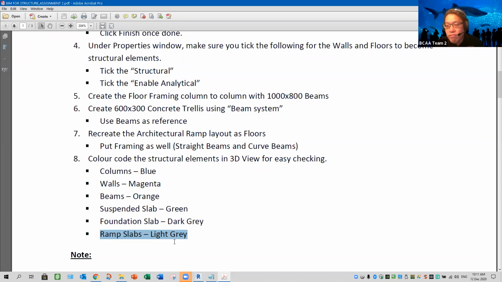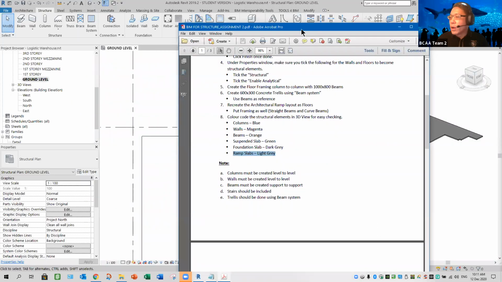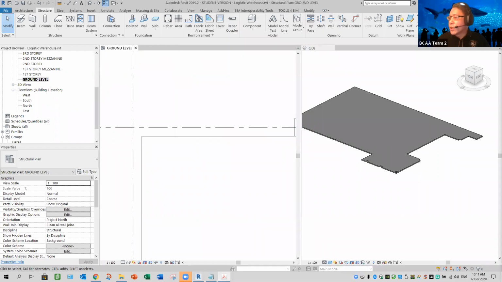All right. And those that are important, like your column, wall, beam, suspender, slab, foundation, your RAM, take it. These are the key component. The rest are extra, just for you to check in case you miss out anything. Okay, it's all good. If okay, then I will proceed and start to create more and more of them. So if you are following me, just continue. Or if not, you can just do it on your own, right?